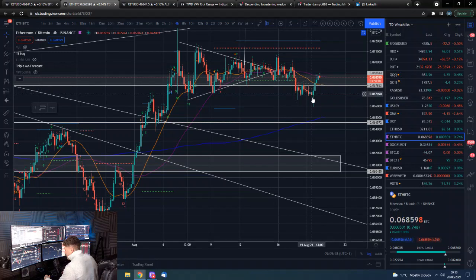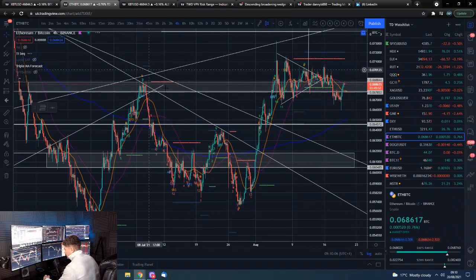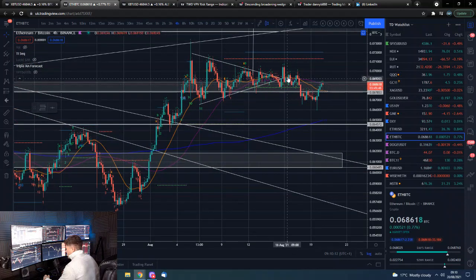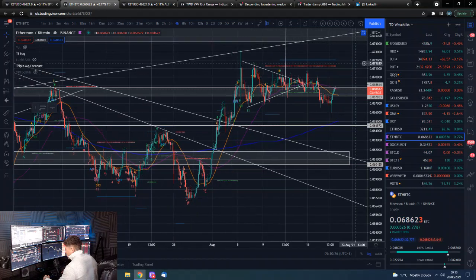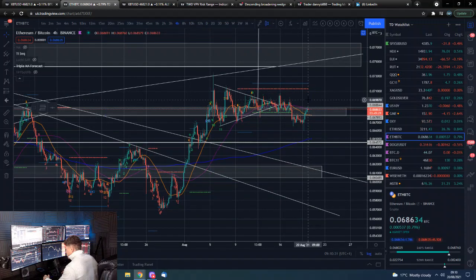And as you can see, that did have a bit of a bear trap to the downside as well. And now trying to make its way back through our major level of resistance here, obviously corresponding with this high here. Get back above here and we can look at this as a slingshot reversal, and then onwards and upwards basically to the next target — the next resistance area. So yeah, that could be what is on the cards.